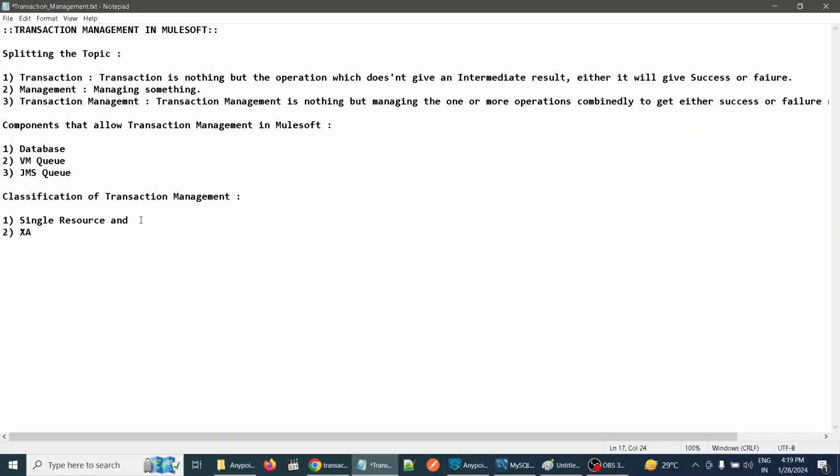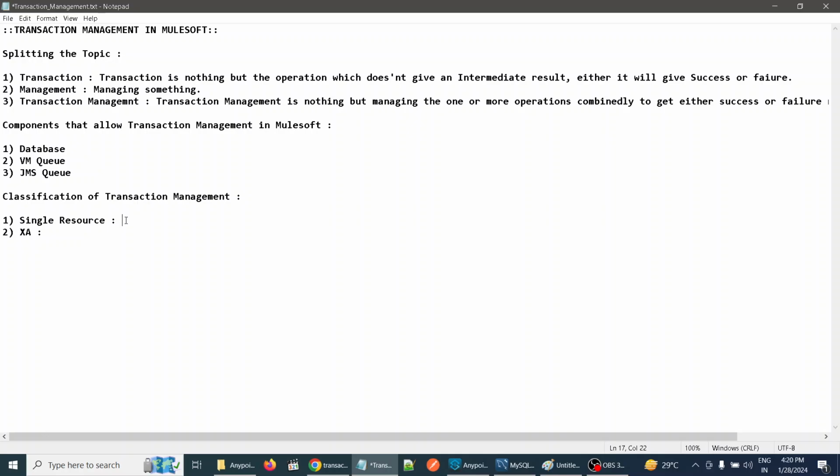I will explain each and every step. What is single resource? The name itself resembles that single resource means the components which we are using under transaction management must be homogeneous components.